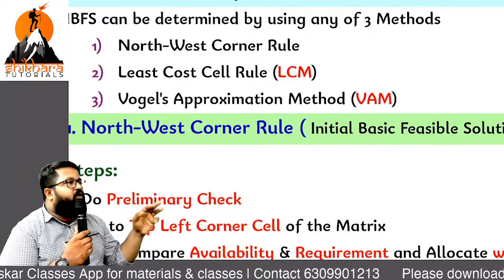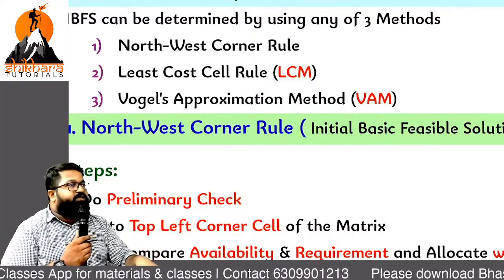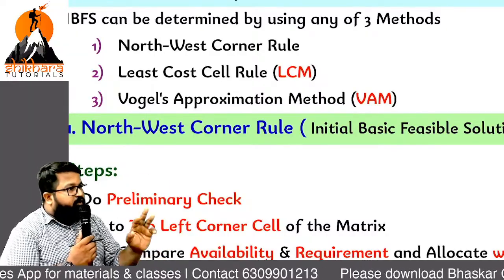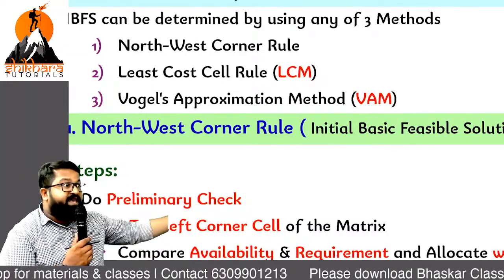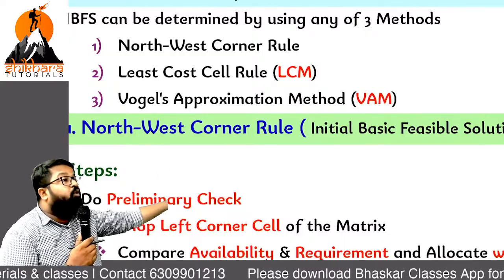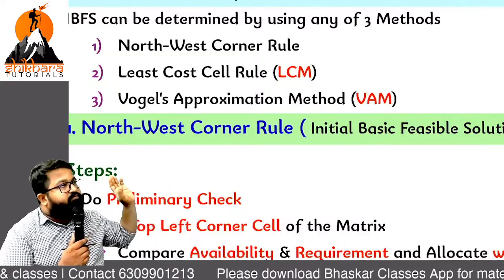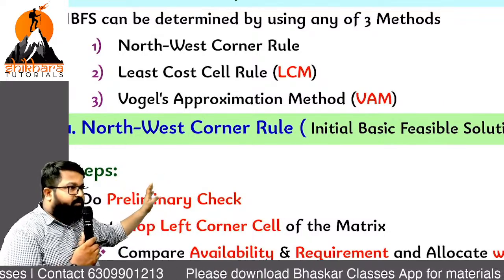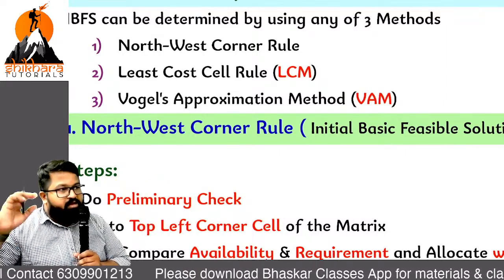Sir, if the least costs are the same, two least costs, maximum allocation. Okay, if that is also the same, the rule is what I said earlier: other areas of cost where there are more numbers, take with the 3. That same rule is applicable for every area. Okay, is it clear?